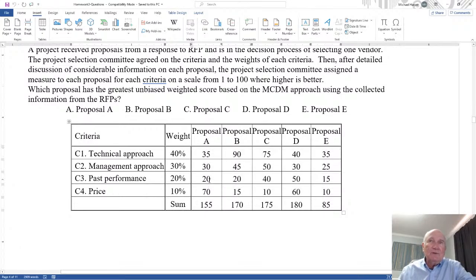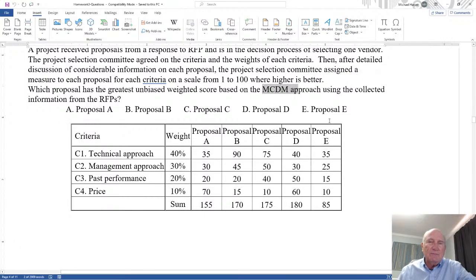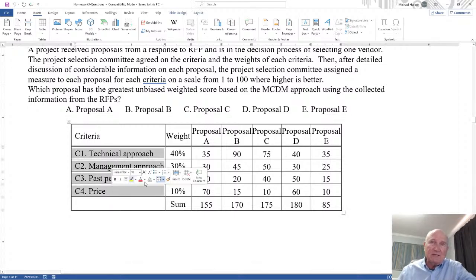And basically, all you do is just take these values right here and do exactly what I did. Okay, and that'll solve that. That's the quantitative approach to solve this. But also, it's a very valuable thing to know using the MCDM because it's used in business everywhere, not just projects. Almost any organization where there's a decision to be made and a lot of information, a lot of criteria, and all those criteria have to be satisfied.